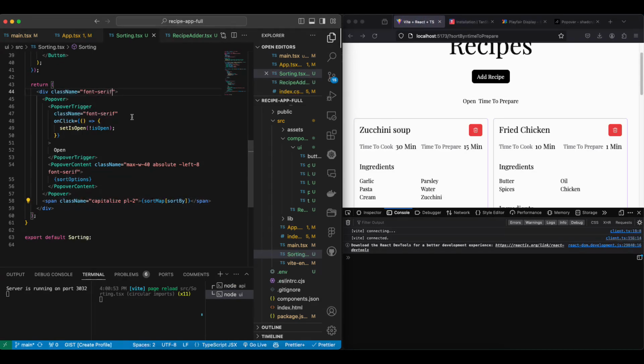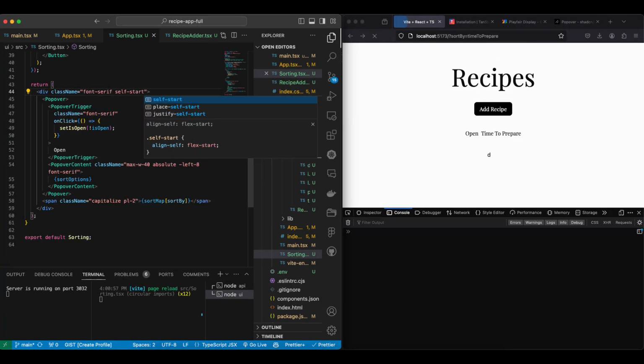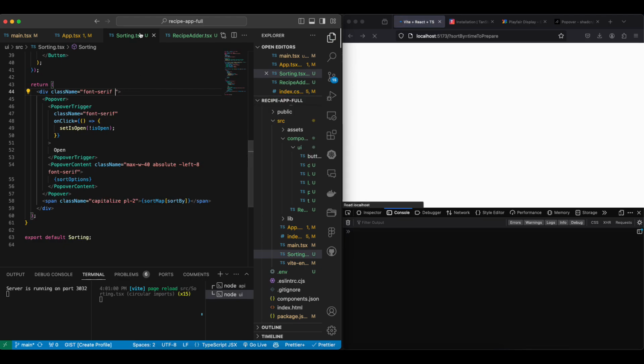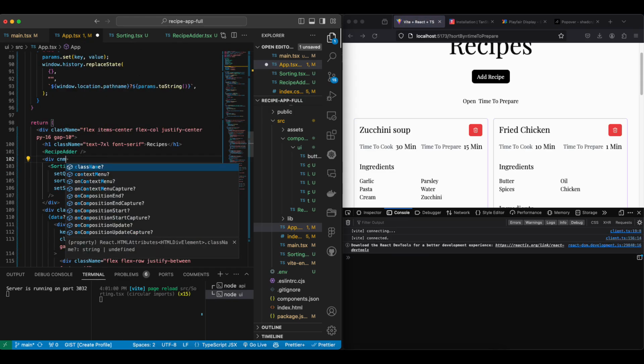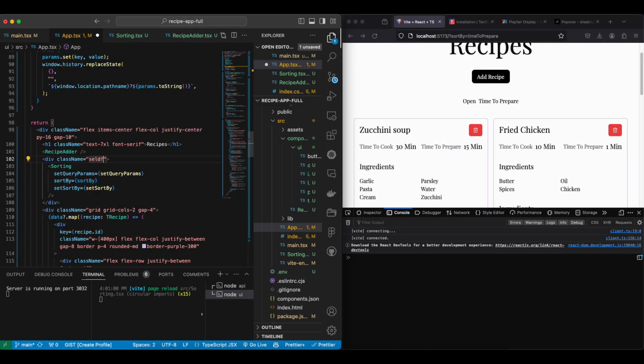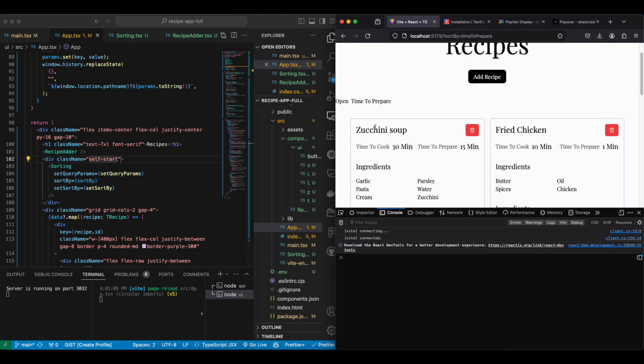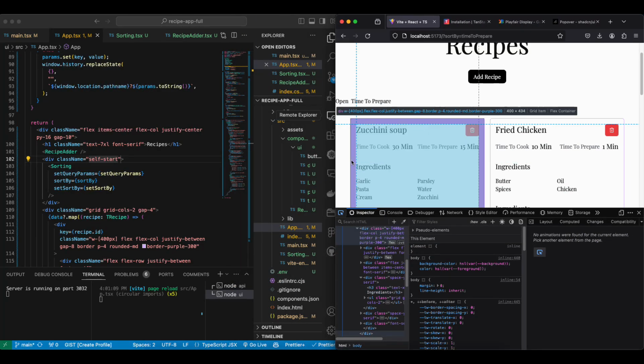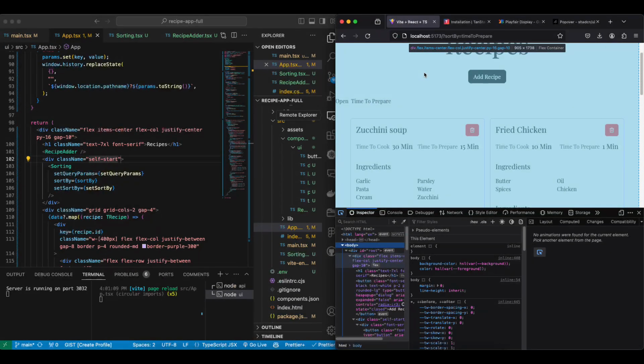and let's do this self start. Actually, we can do this self start, and now we have our sorting component, and let's see what's happening here.